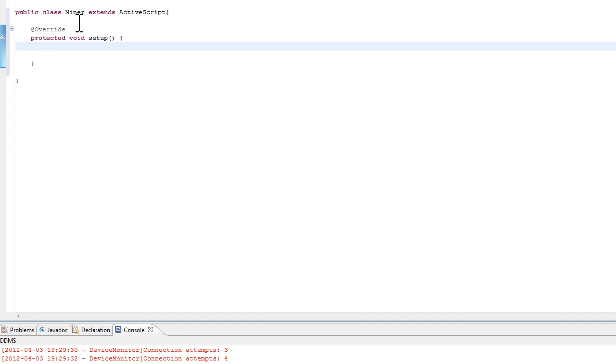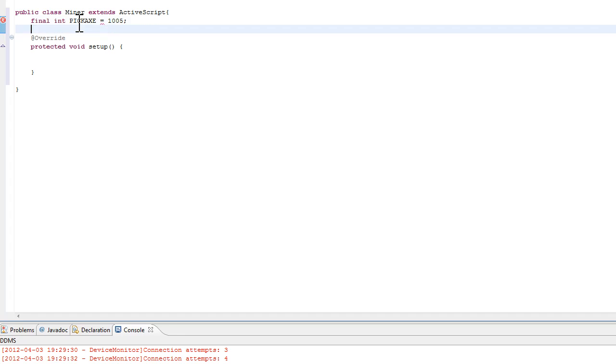So firstly, we're going to want to declare our static constants for, well, I guess they really don't need to be static, but they're still constants. We need to declare our constants for mining. So you got a pickaxe. Alright, we'll just say that just happens to be 1005, which it's probably not.